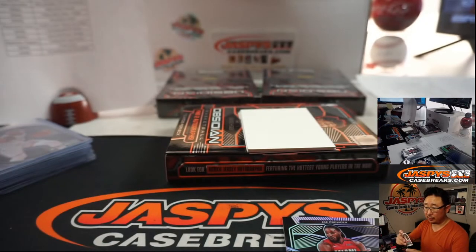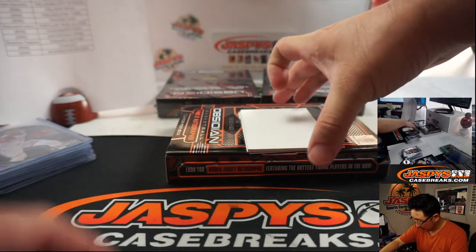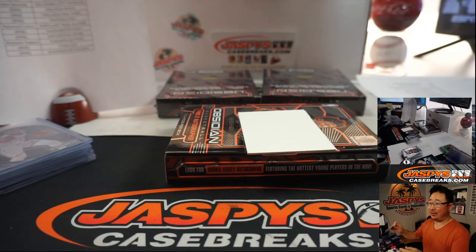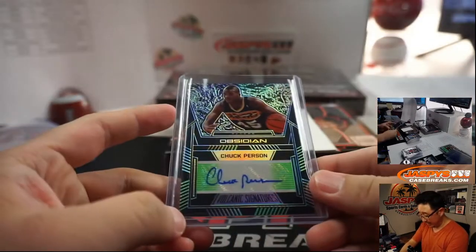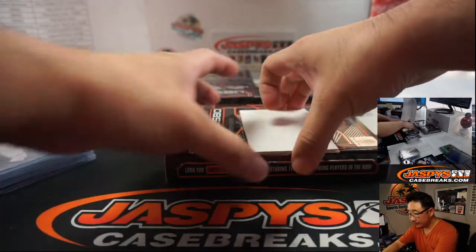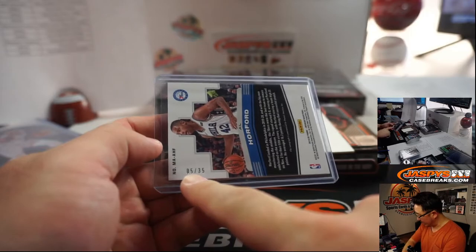There's Paul George for Mark and the Clippers. A couple more here — there's Chuck Person Volcanic Signatures. Giannis cards aren't going to be too common — just keep that in mind, it would be nice though. 19 out of 25 for the Pacers — Pacers are a number-block team, so Pacers 9 is going to be Adam Kupperman, there you go AK. And then we've got Al Horford for the Sixers — Sixers are also a number-block team, same list as the last one. Sixers 5 going to Jonathan Spears.